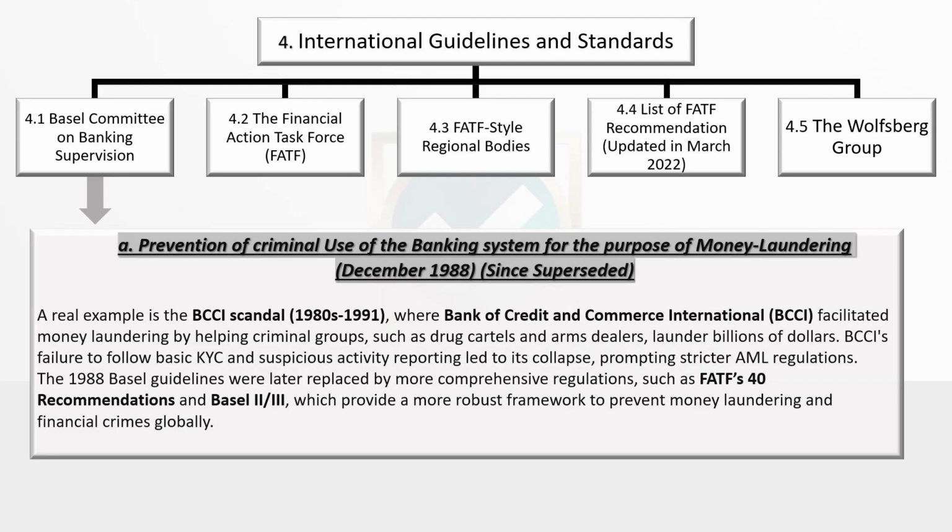These recommendations formed a global standard for anti-money laundering measures, focusing on customer due diligence, suspicious activity reporting, record keeping, and international cooperation. 2. Basel II 2004 and Basel III 2010. The Basel Committee expanded its recommendations to include stricter regulations on risk management, capital adequacy, and liquidity, helping to prevent money laundering through enhanced financial stability measures.